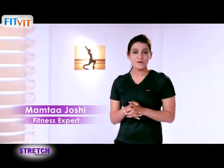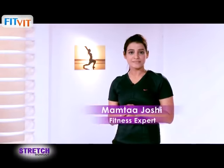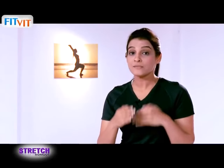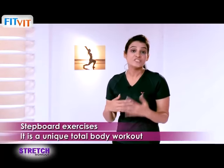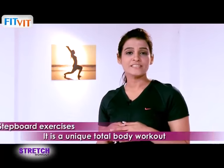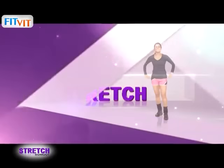We are going to do one aerobic exercise, which is step aerobic exercise. Step aerobic exercise is a very unique exercise because you can customize the size of your step board and increase the intensity. You can have more fun with music. And if you know how to dance, you can even dance on your step board. So increase your intensity and work out nicely.